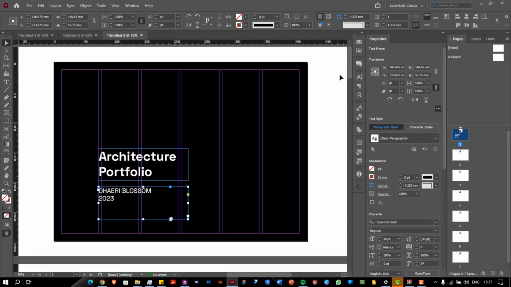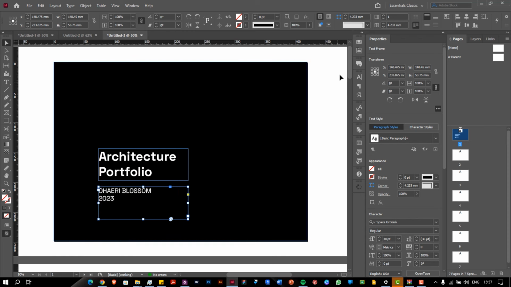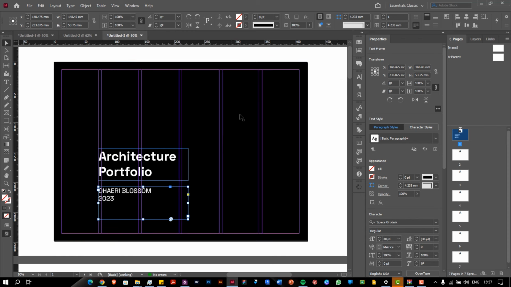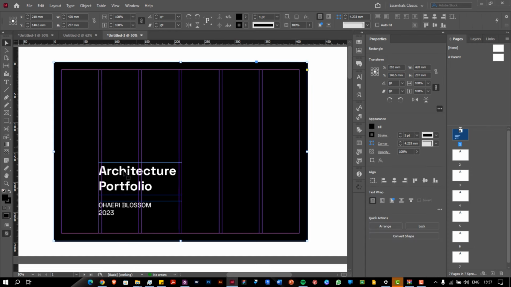The difference in size and the difference in line width helps the contrast and the hierarchy. I'm just going to arrange it like so.